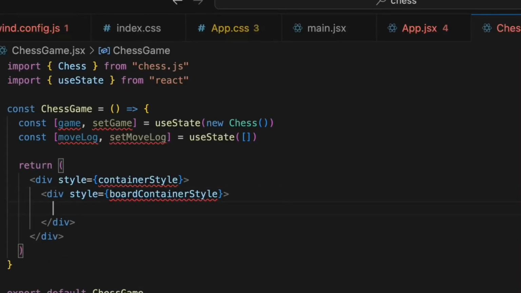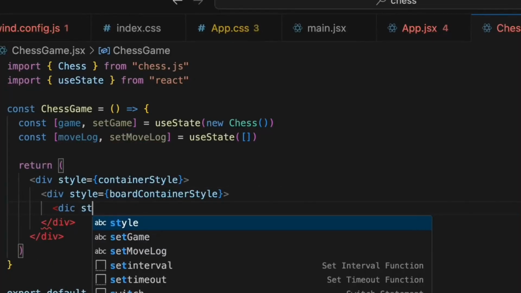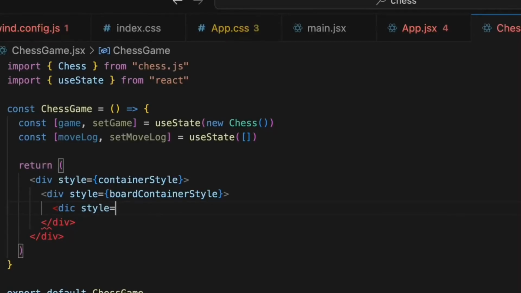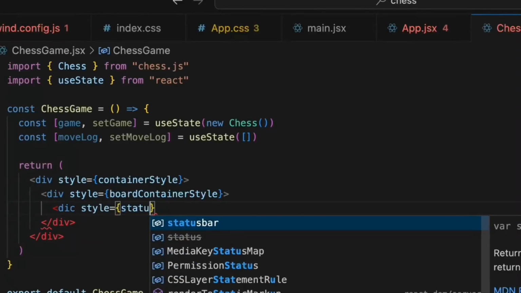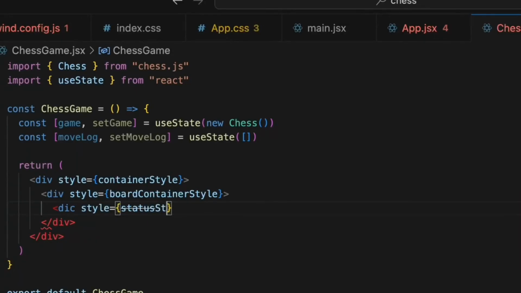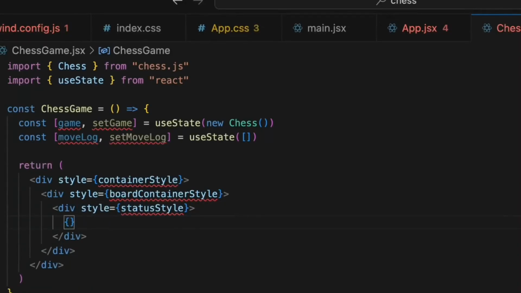Now inside of this div, we'll create another div and give it a style of statusStyle. This div will show the game status, like if any player is in check, if it's checkmate, things like that.